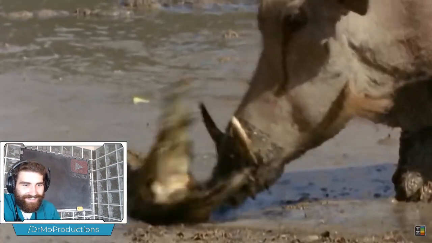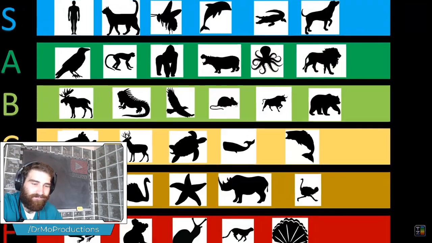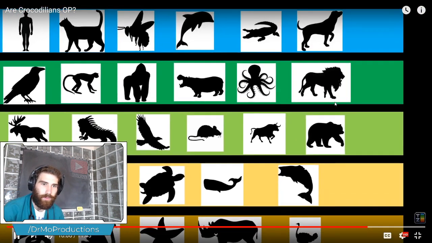But for now, there's no shame in sticking to the tried and true game plan crocs have perfected over the past several balance patches. They're undoubtedly a top tier predator, and I can't see their placement on the tier list changing anytime soon.